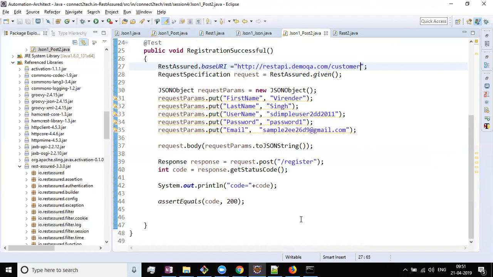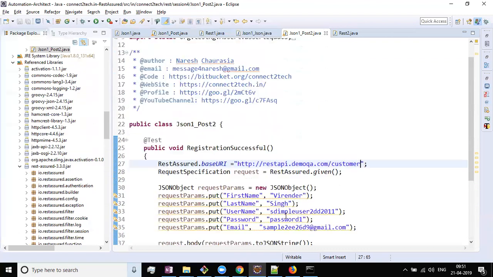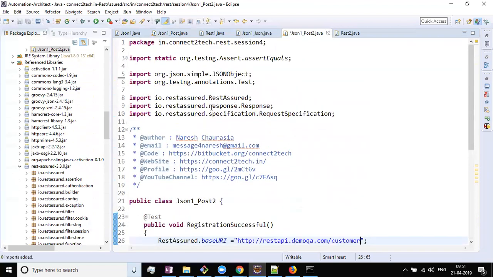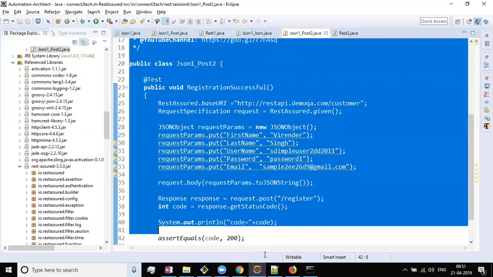This time we are doing it with the help of Rest Assured, and we are calling the underlying API, right? Make sense? Okay, so I'm putting this code on the Google Classroom. Please take the code from there.